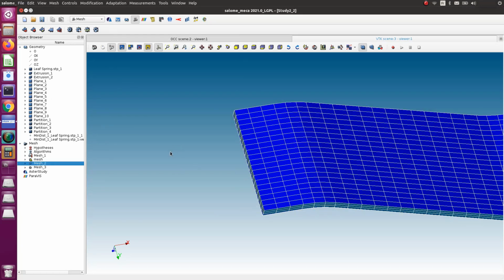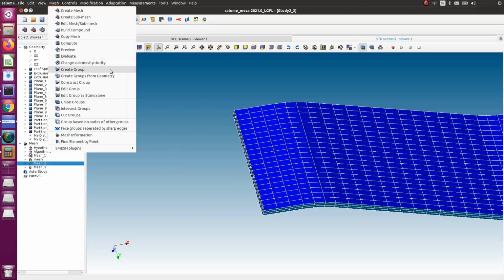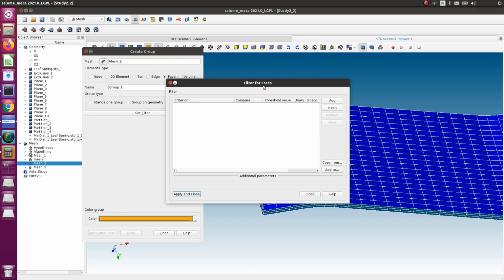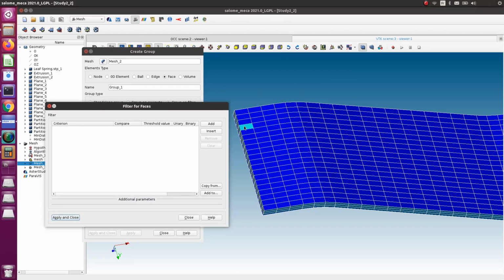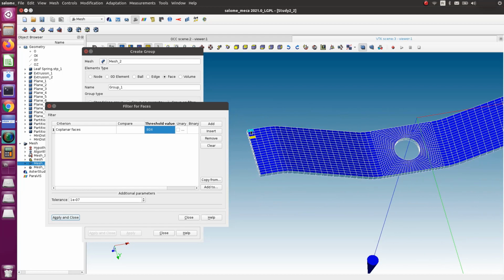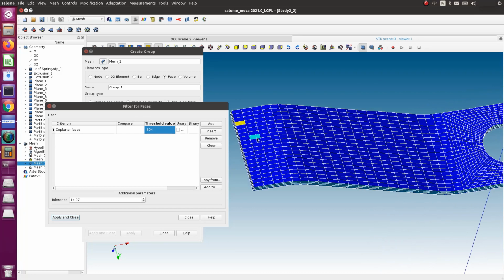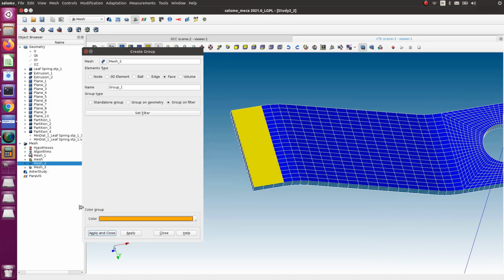Let's open it again. Group on filter, maybe that's the thing. So I have selected this. I don't think it works if I select two. If I select only one, it should be working.